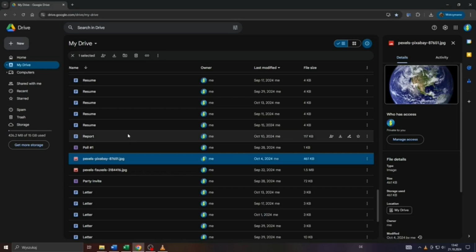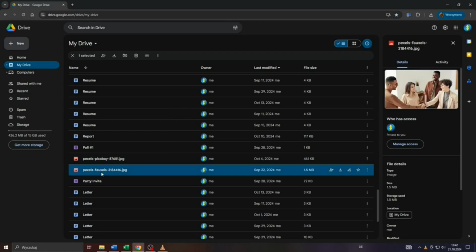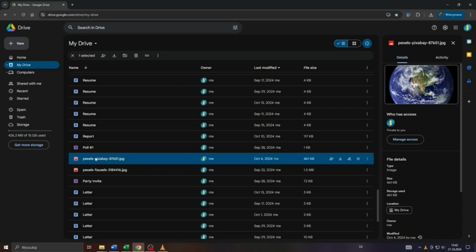so let's get started. Now right from the get-go guys, unfortunately there's no way how you can directly hide files here in Google Drive, but there's a simple trick you can apply to overcome this obstacle. So let's assume I would like to, let's take this file here, that image, I would like to hide that here. So there's a way how you can do this by simply replacing it.